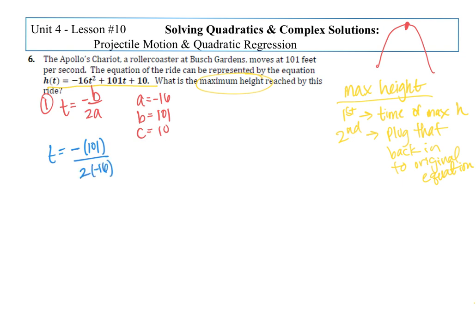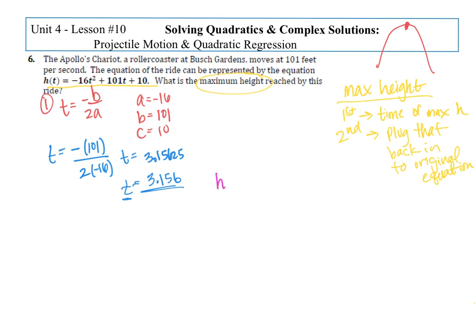So what is the time of this maximum height? That's going to be about, let's see, 3.15625. And I don't think I want all those, so let's say 3.156 will be good enough for right now. All right, so we're going to plug that in. Now we know the time that it was at its highest point. Now we can plug this number in for the t's in the original function and get an answer for h.